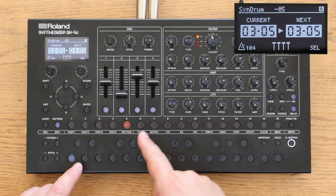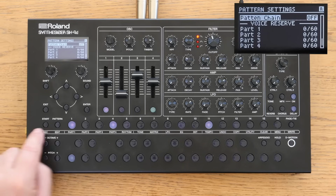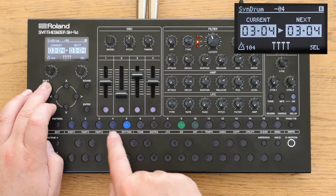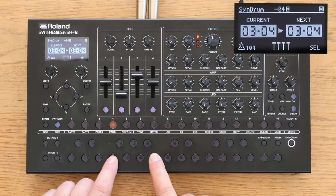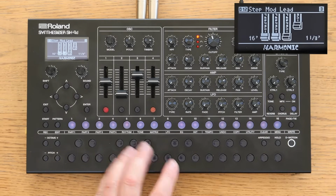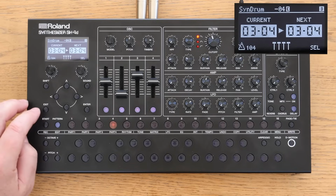Actually, that little pad sound in there in number 4 is, let me just take what I was going to show you, which was the pattern chaining, take that off, go back to pattern 4, sorry, play it. I think it's tone 3, is it? Yeah, this is off harmonic. Sort of organ tone. Nice, isn't it? Anyway, that's not what we're showing you here. Let's go into the pattern.